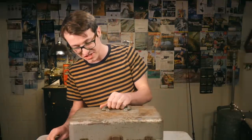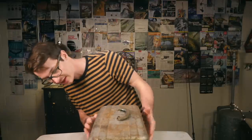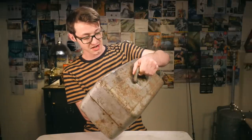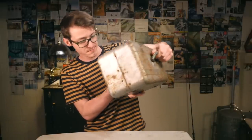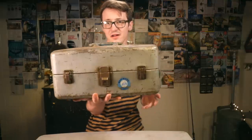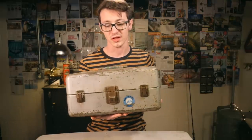This is truly exciting. Like I said, I've always been a fan of old vintage stuff like this, and this tackle box is truly very, very old. It's solid metal, and it's got a very beautiful look to it. It's got a nice kind of patina on here. Very, very beautiful. Let's crack it open.